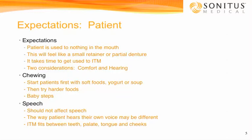Sometimes patients might take 2 weeks to a month to get used to these devices, to get used to the ITMs and SoundBite, and give it time. What you're seeing with these patients is pretty normal.